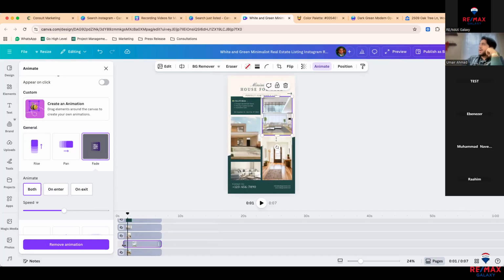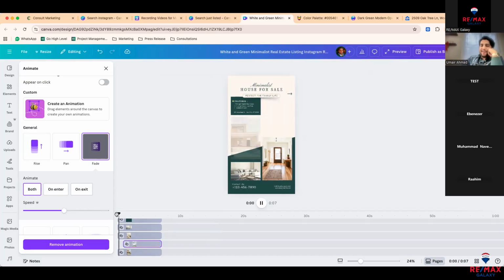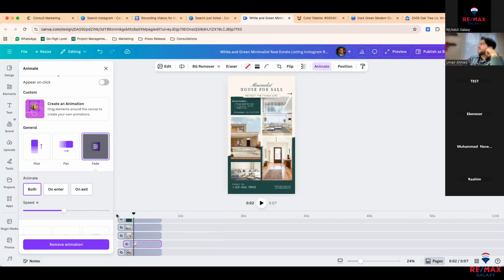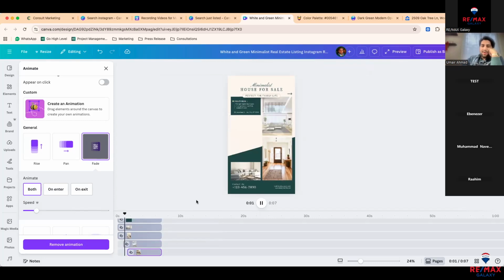Now what happens is the first fade comes first, and then the second fade comes in. You see the difference there? For example, this fade, I want it to be even delayed on that too. So if you see now, this comes in first, then this comes in, and then the last one comes in. So you can actually change the timing on when the fade needs to come up. It's a little bit more technical. You'll probably have to come back to my video and watch it once you get the recording to understand how this works. But in simple words, it works like that.